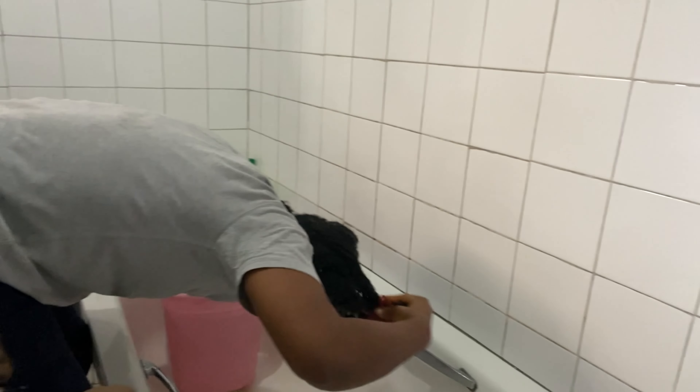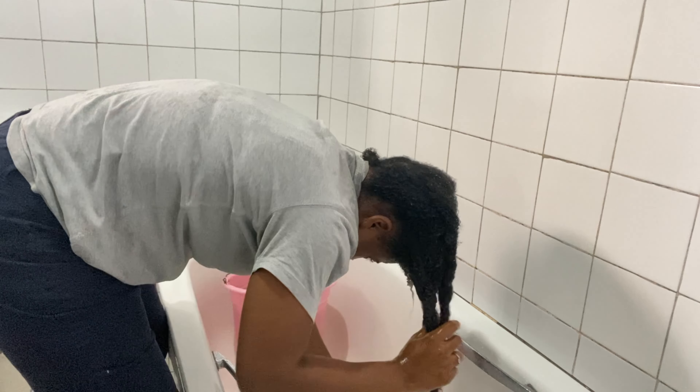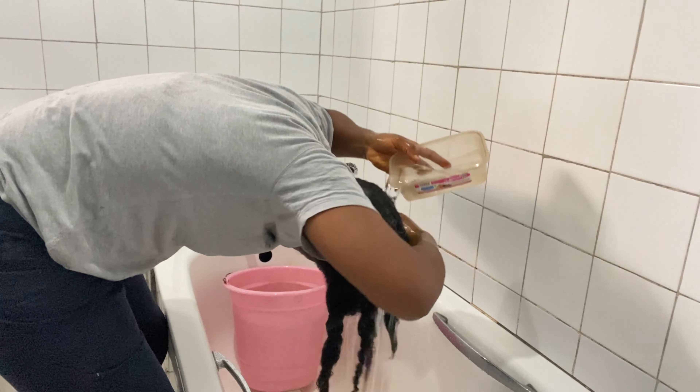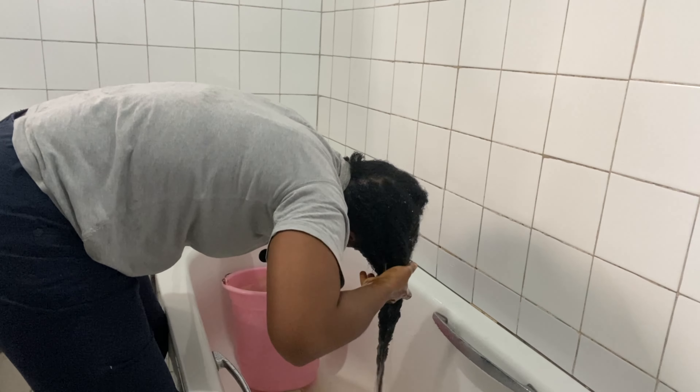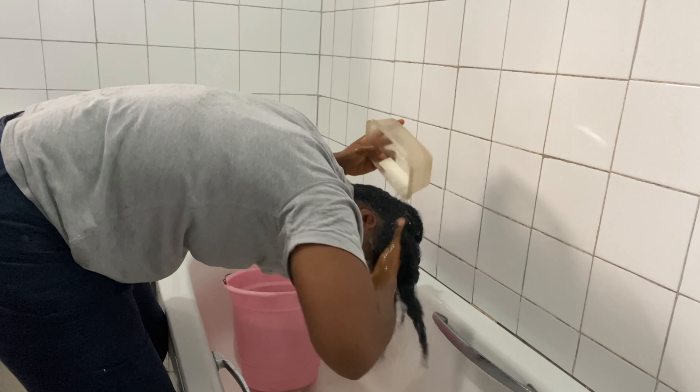On this particular wash day I typically wash my hair standing up with a shower overhead, but this day it was that time of the month and I wasn't about to get wet from top to bottom or feel cold. So I decided to wash over the top. You can see my little munchkin saying hello! I thoroughly saturate my hair with water first — you don't want to go from dry hair straight to shampoo. I also wanted to rinse off some of the pre-poo so the shampoo doesn't have to work as hard.